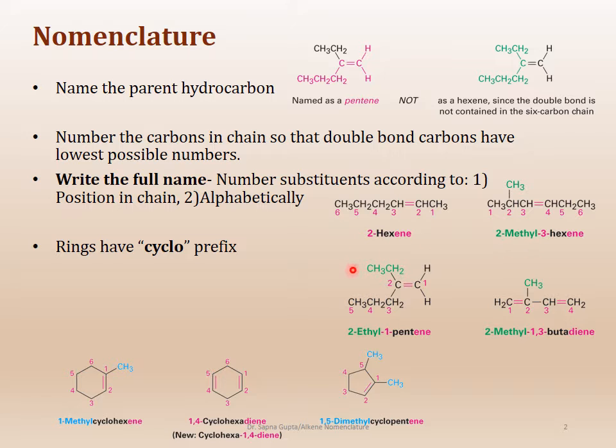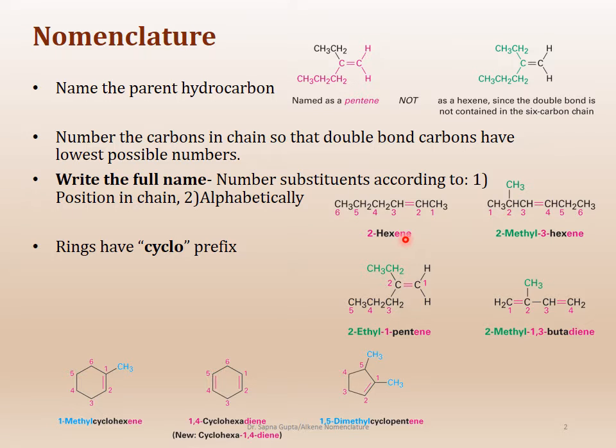So the nomenclature then is something like this. So for example, if you have a 6-carbon chain like this, you start the numbering from the right-hand side and not the left-hand side, because this is closer to the alkene. So 1, 2, 3, 4, 5, 6. So it's a 6-carbon chain. Now always remember that the double bond is actually between 2 carbons, 2 and 3, or whichever 2 carbons. So you have to pick the lower number, okay, for this. So the name then for this compound becomes 2-hexene, all right?